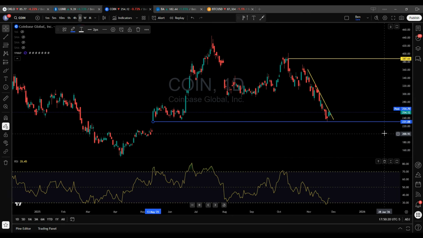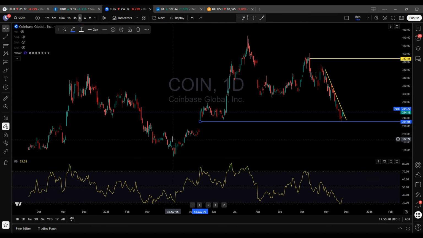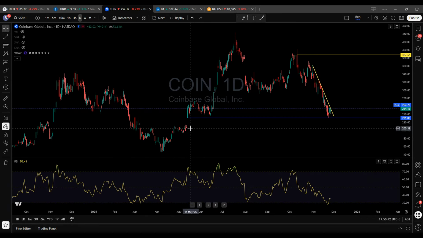If support breaks $231.08, you're likely coming back down to this $205 gap fill. There is a lot of price action to be had, or gains to be given up, if this support level fails. So that's where my next support level is. And then look at how many gaps in the charts on the way down there are. So there will be some support levels on the way down. However, this is the first support level that I have. Plus the $200 whole round number is another good level for the Coinbase chart.